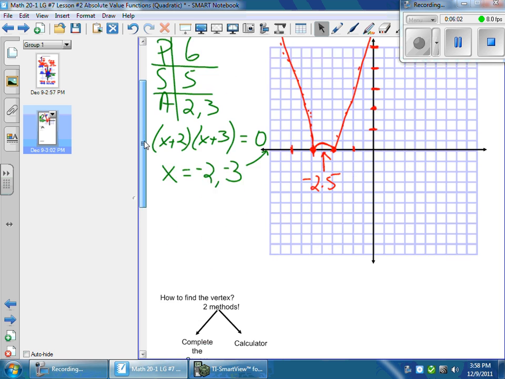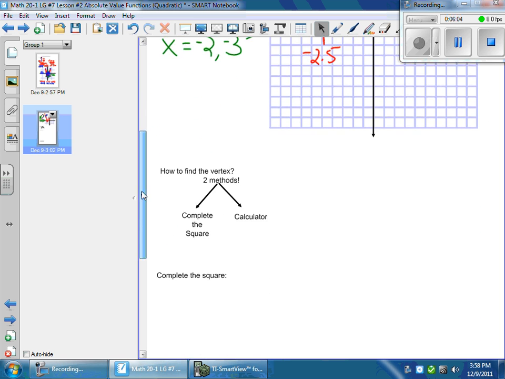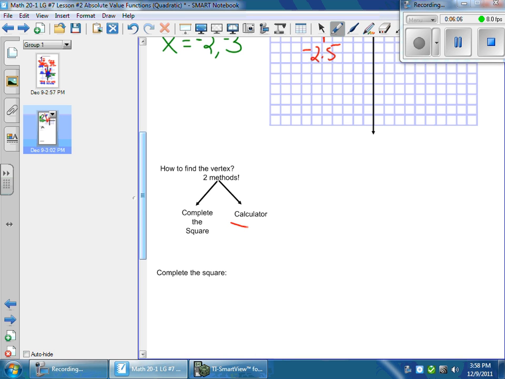So what we can do is we could do it that way, or, yep, this is the way we did it before. We could also complete the square. Oh my goodness, if we're completing the square in this, look how ugly this becomes. Here we go. We could find that vertex. We know it's minus 2.5, right? And a quarter, which is 0.25. Okay, so let's do this by completing the square method.